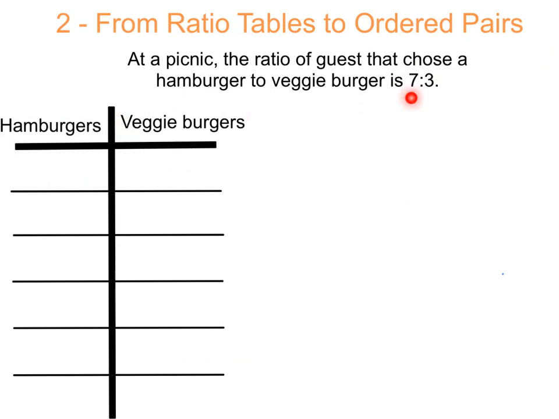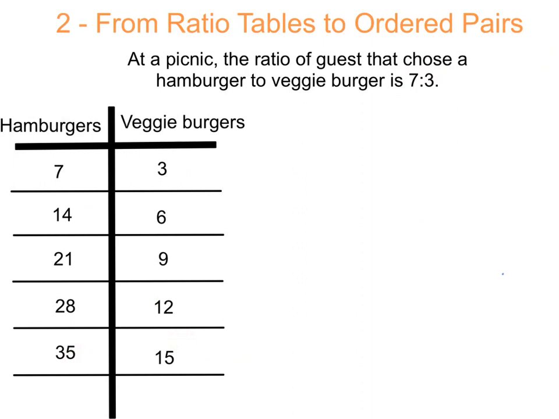Now if I want to be able to fill in the table accordingly, I'm going to be using my ratio of 7:3. So if we fill out the table, it will look like this. My ratio table, if I have a ratio of 7:3, then I know that if I had 2 groups, it would be 14:6, and we've been filling those out recently in class.